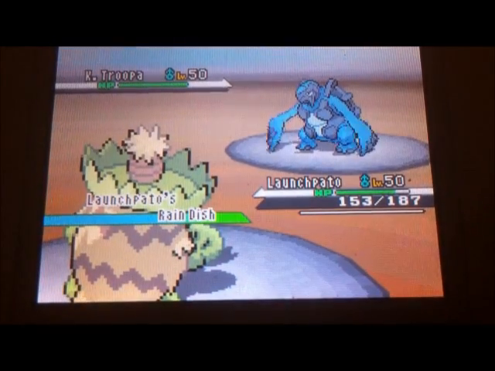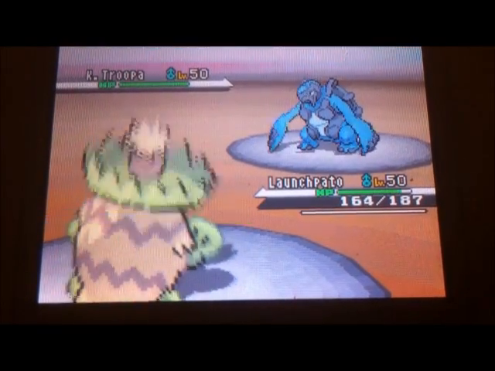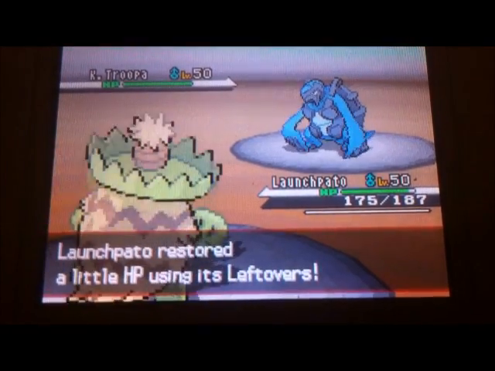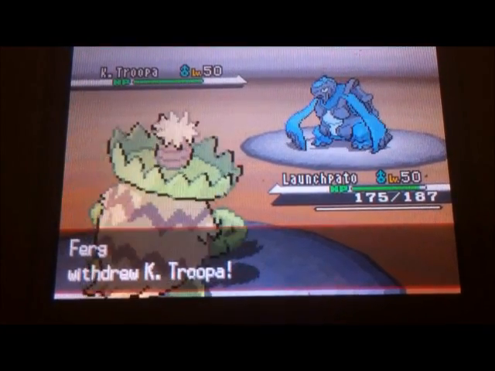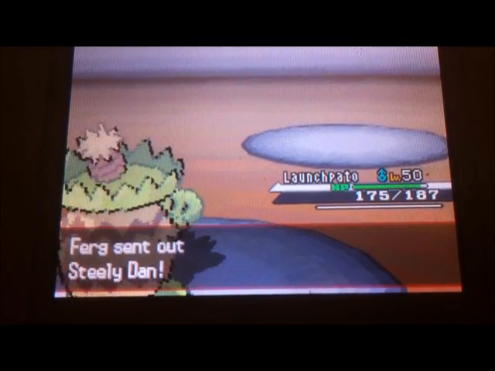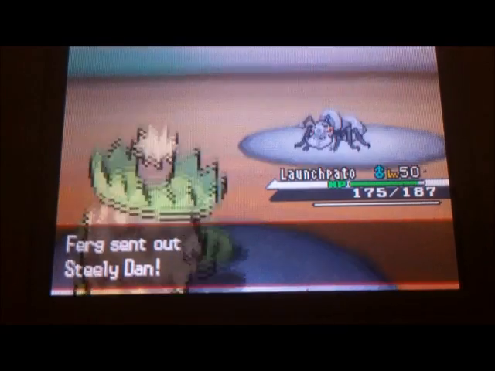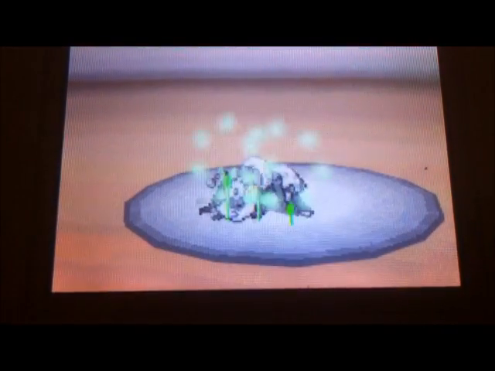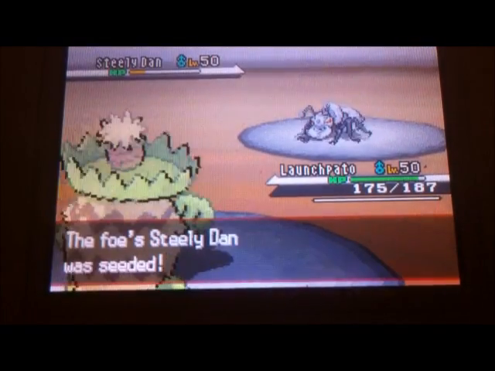Ludicolo makes a great rain staller because he gets the Rain Dish, he can hold Leftovers, and he can set up Rain Dance on his own, which means he can take a lot of hits. This is an especially defensive one, and since Ludicolo is Grass Water, that means he has great typing to take hits. Here I go for the Leech Seed, expecting him to expect a Grass attack, but to switch out to something that could take it.